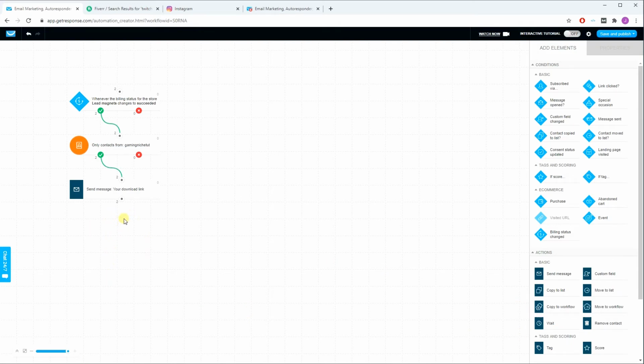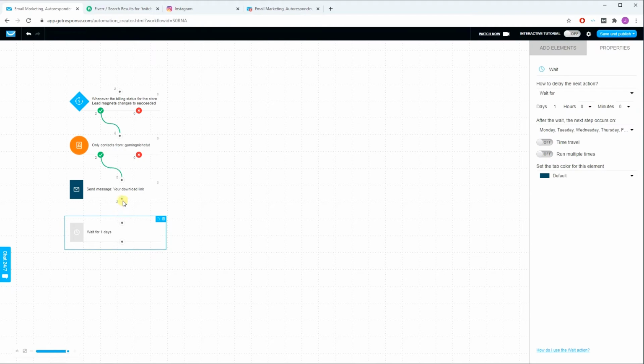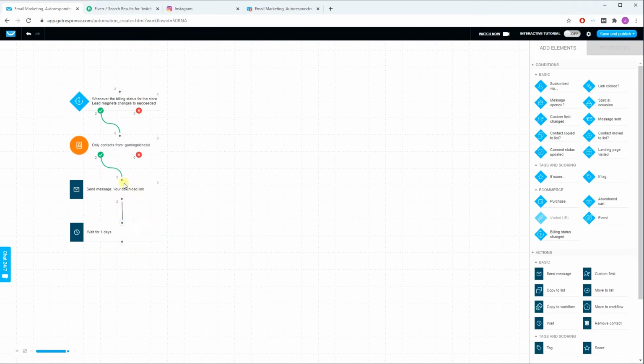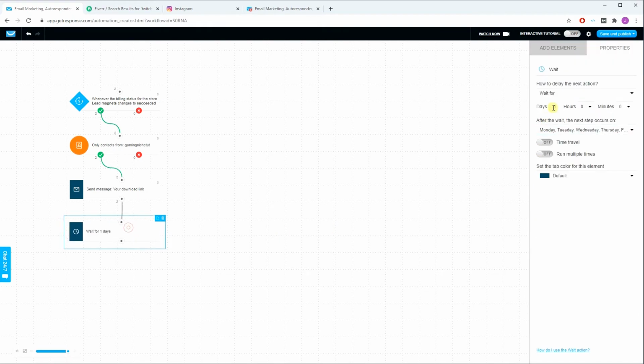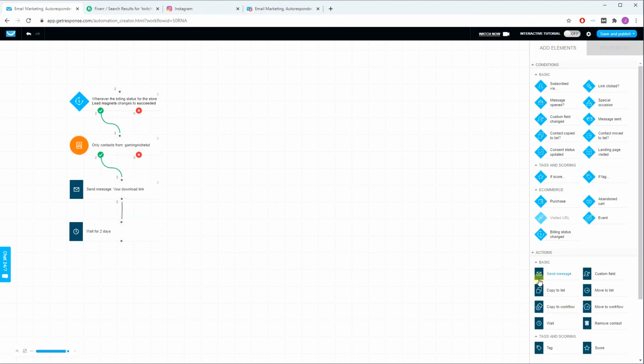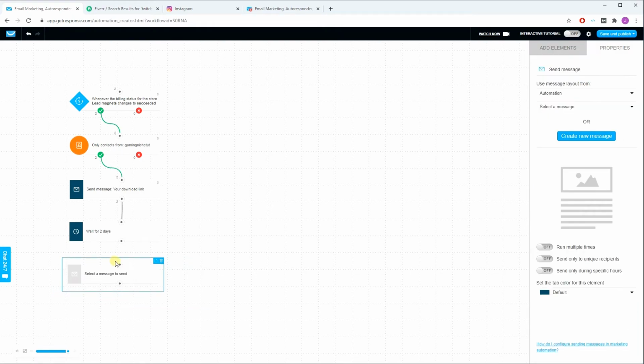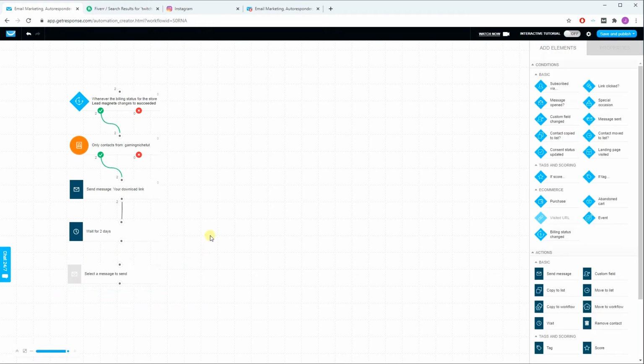Okay, so what we're going to do here is, first thing, now they've got an email, you want to make them wait. So what I like to do is put a wait here. And you got to remember, they've gotten 2 emails from you at this point. They've got the download link and they've got the newsletter. I like to let them wait for 2 days at this point and just give them a little bit of time so you don't burn them out. Don't get them annoyed with you. Wait for 2 days. Then what you want to start doing is you want to pick a product or a service or something where you get an affiliate commission for, and you want to start selling them on that product.